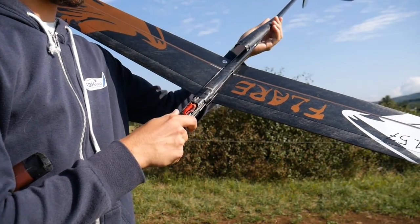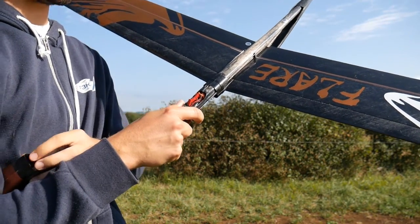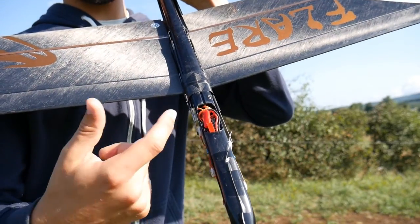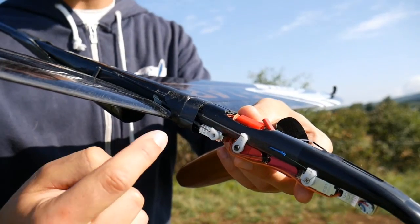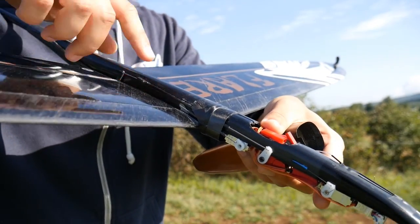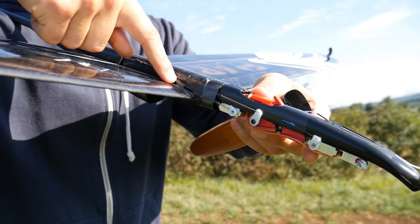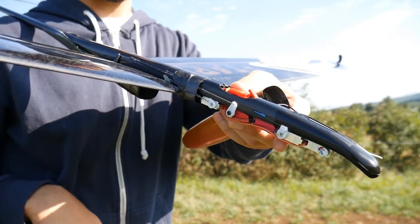Tada! Yes, you can just slip off the rear part, and you have free access to the push rods, and then nothing in the tube for the ballast. Just put your ballast as much as you want, no problem. So as you can see there, the push rods go directly from there to there. It's sweet, it's perfectly straight. And the push rod for the leading edge flaps goes directly from the servos to there, as short as possible, and it's perfectly tight. So it's good.